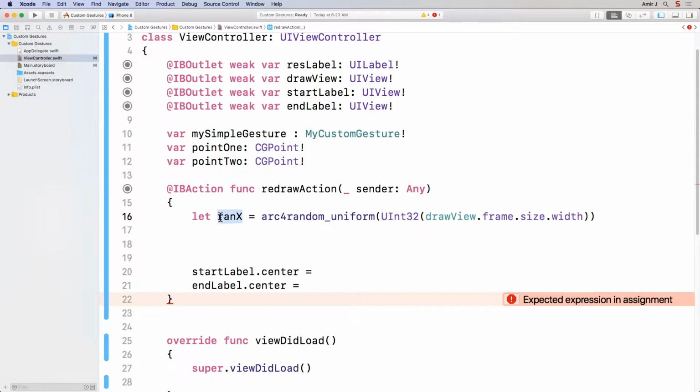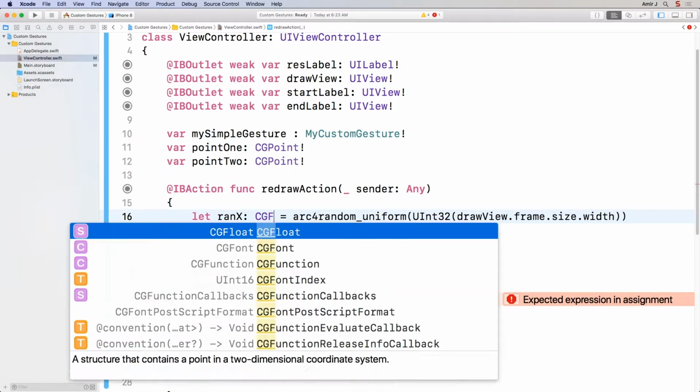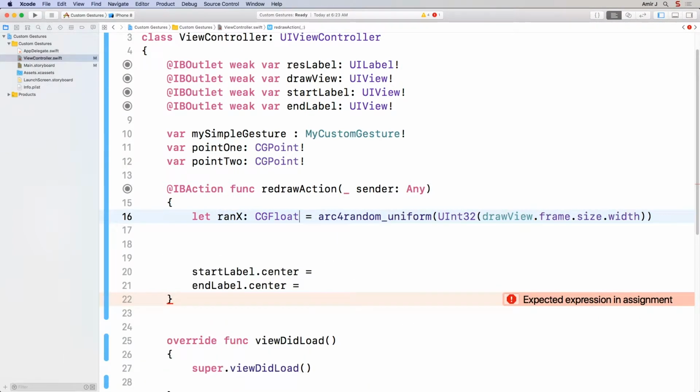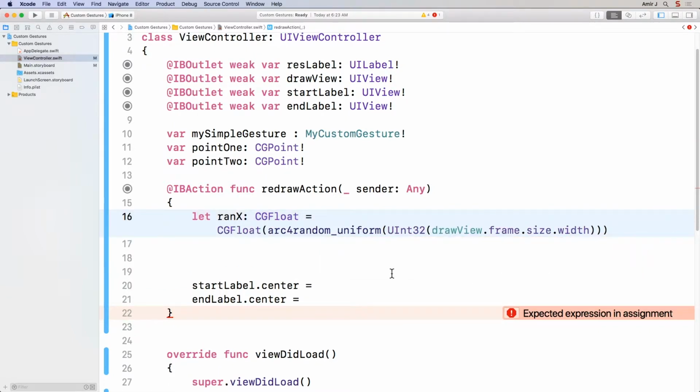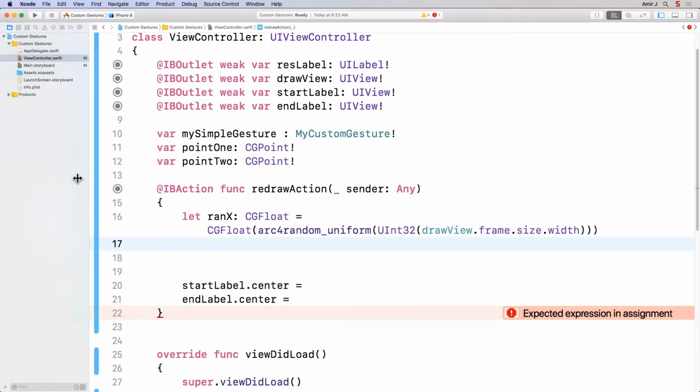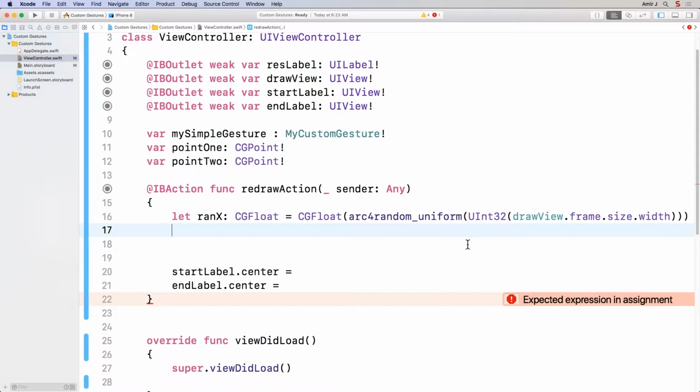If I wanted my random x to be a CGFloat, which is what I want it to be, this is going to give us an error because one side of this equation is a UInt32 and the other side is a CGFloat. The suggestion that Xcode has is to cast this value into a CGFloat, which is what I'm going to do.